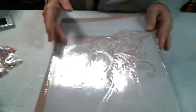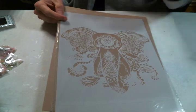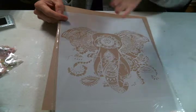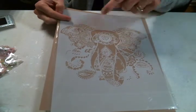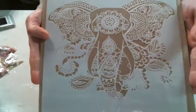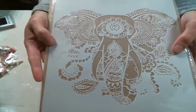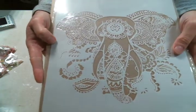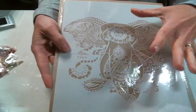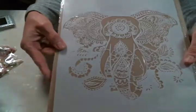Hi everyone, Amy Love here, and I am here to share with you the goodies that I will be working with from Angel Dream Crafts Kim on Etsy for the month of September. I'm so excited, and of course you can find a link to her shop below. I am going to start with this gorgeous elephant stencil — I am in love with this. I have so many ideas about how I want to use it, and there's not very many of these left so hurry over there if you're interested.